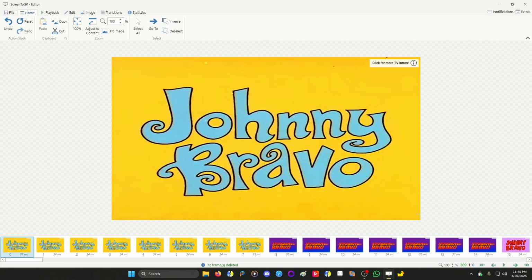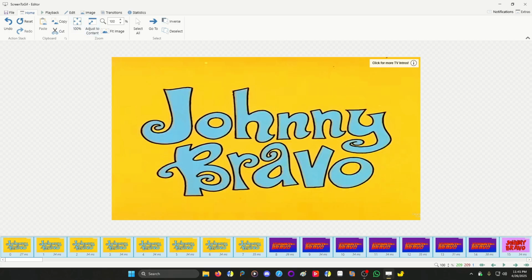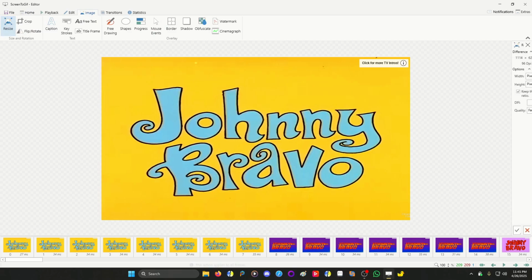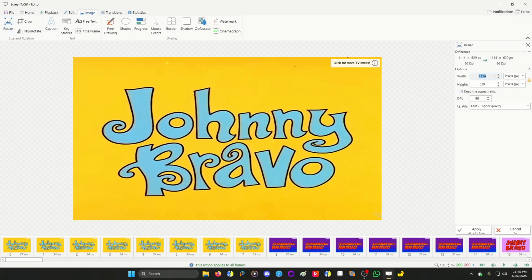So now, using this app, I'm going to select everything. I don't think you need to select everything. I'm going to edit. You can remove duplicate frames here, or you can do it manually in Mugen. I think it's home, and I think it's, no, it's image, and it's resize. So I'm going to forcibly resize these to, oh, it's locked. Okay. To this resolution. This resolution is low res widescreen. So 16:9 for low res.